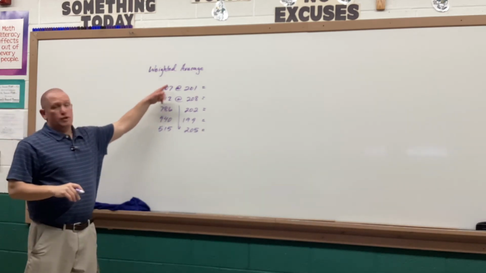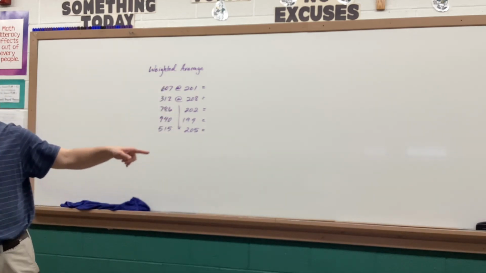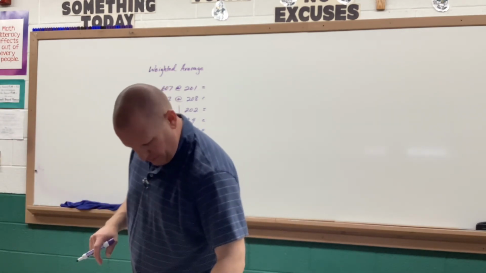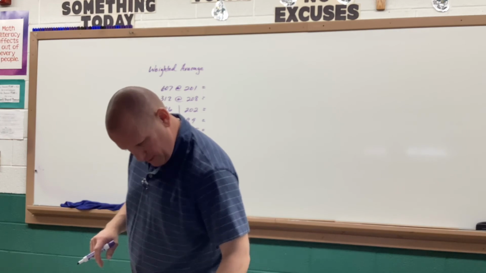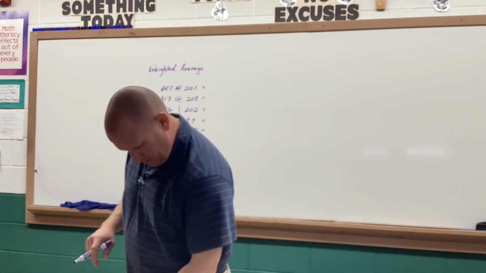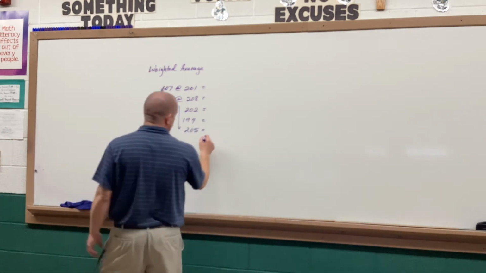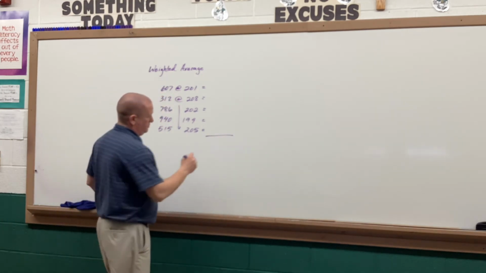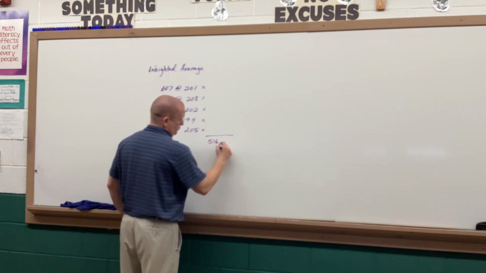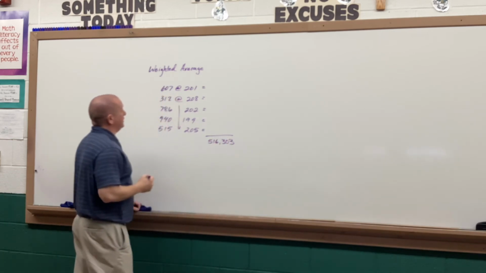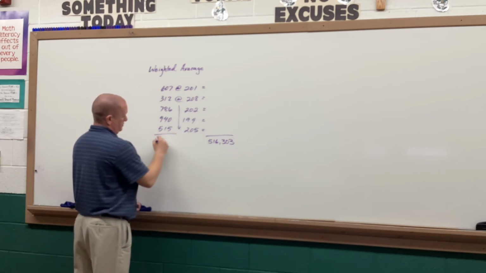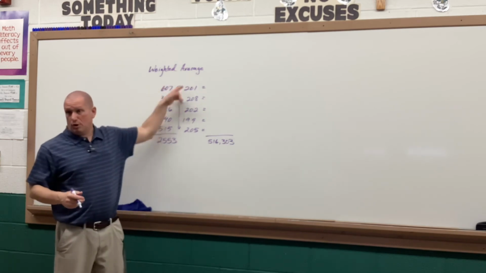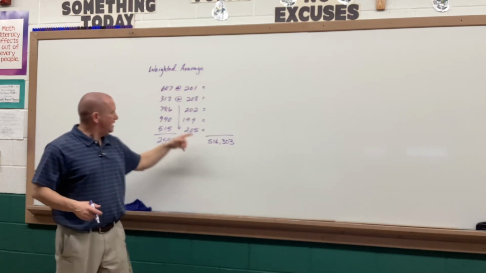So yeah, you would go through and do the math, okay? If you do all this, what do we get? What letter are we on? E. 62,280. The grand total was 516,303. And how many tires did we have? 2,553. Okay? So you're going to do this across, multiply all those, and then add that column up.